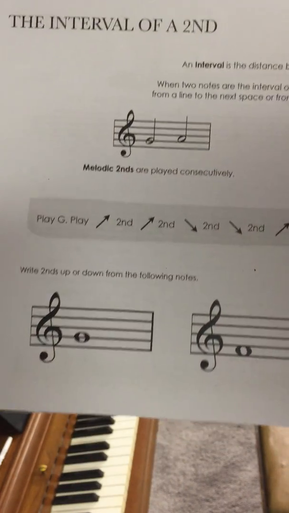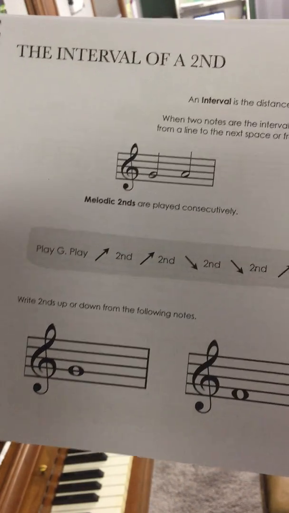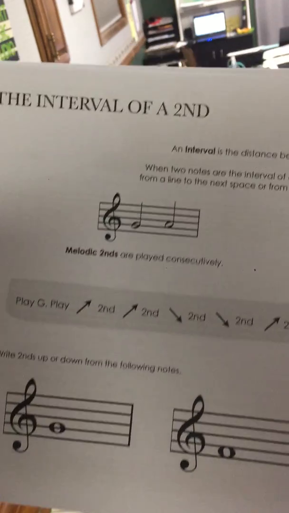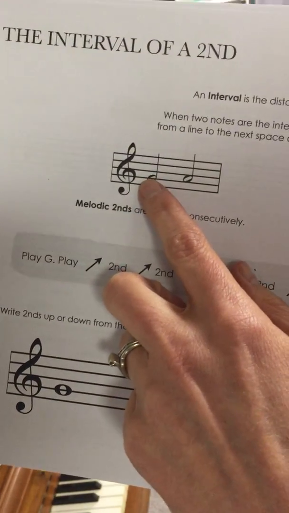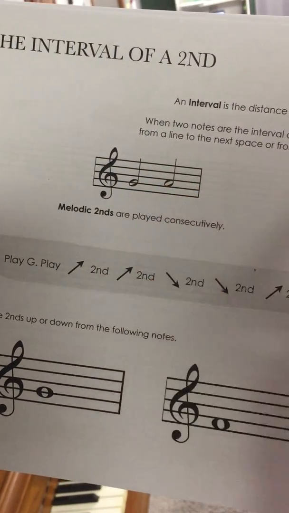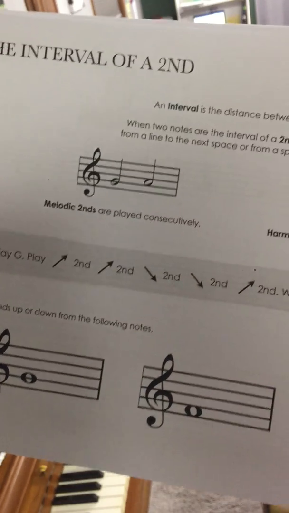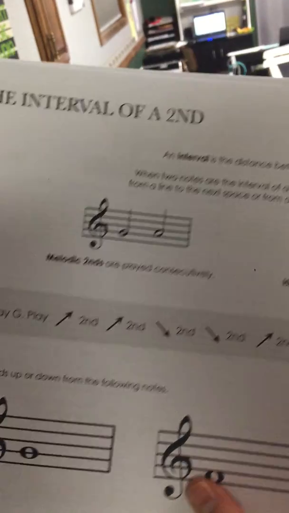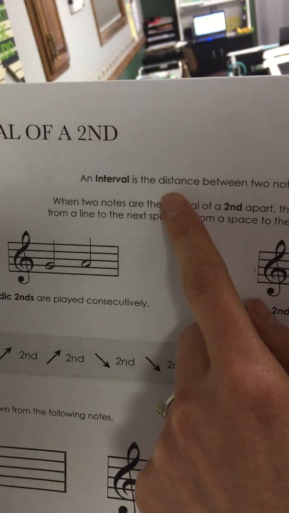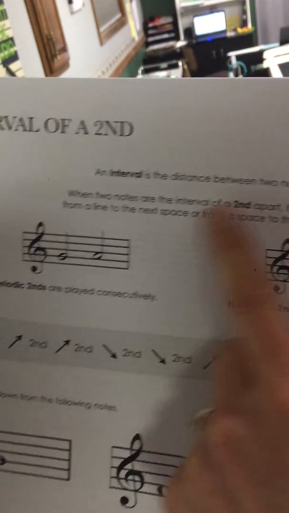We're going to talk about the interval of a second. When you read music, you have to look at how the music notes move up or down on the staff to know whether you should play up or down on the keys. An interval is the word we use for the distance between two notes.